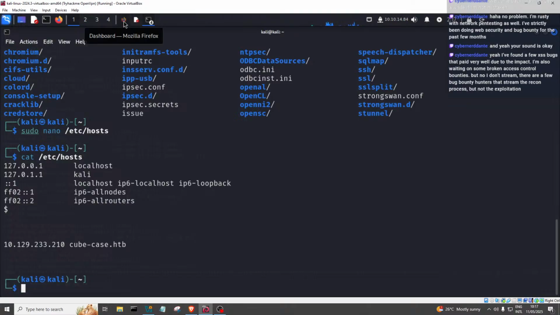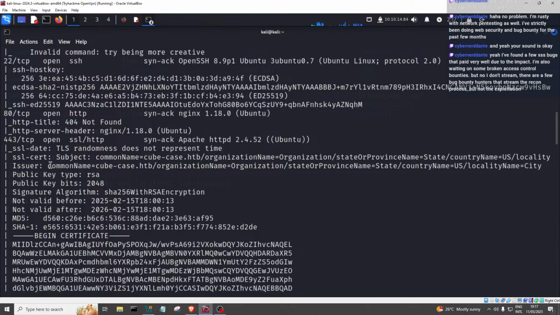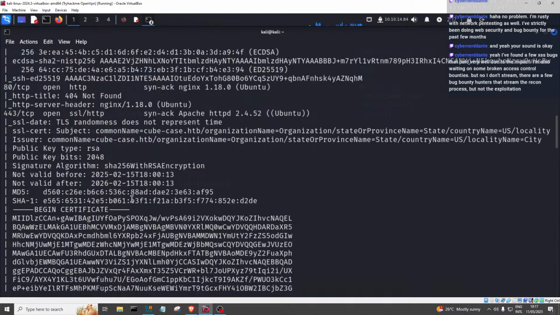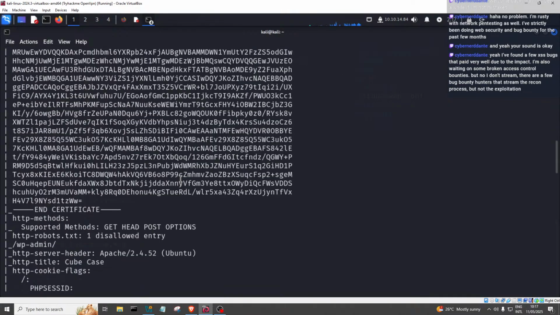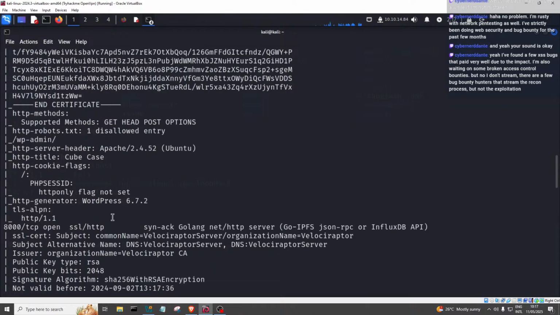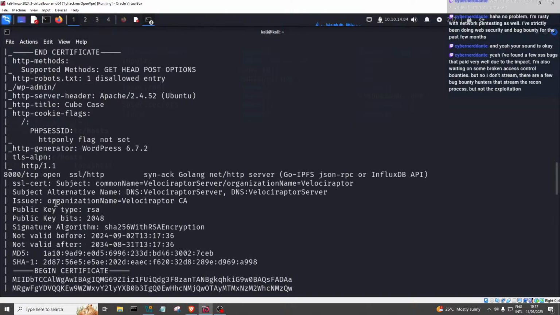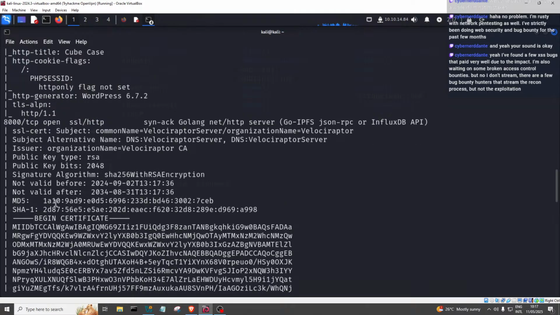Yeah, I feel like, okay, so let's forget the whole HTTP thing here. All right, yeah, let's forget that. Okay, so... okay, and certificate, whatever this is. We got port 8000 open. Okay. This is LHD.